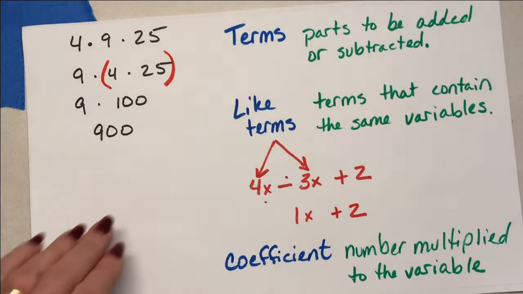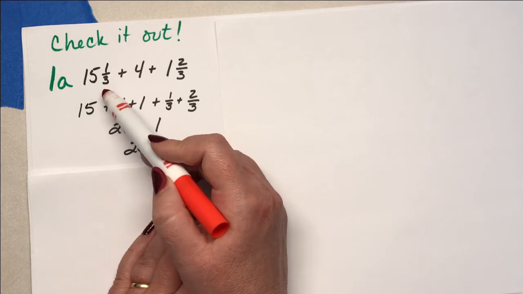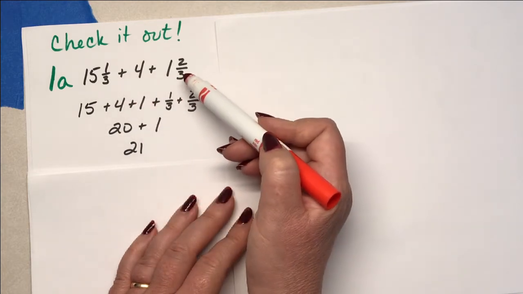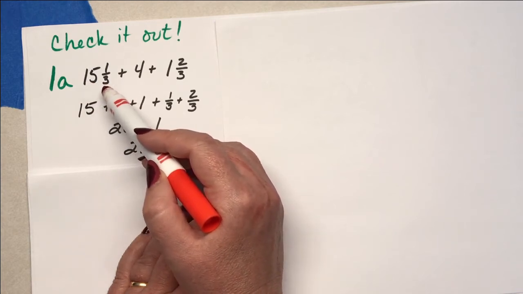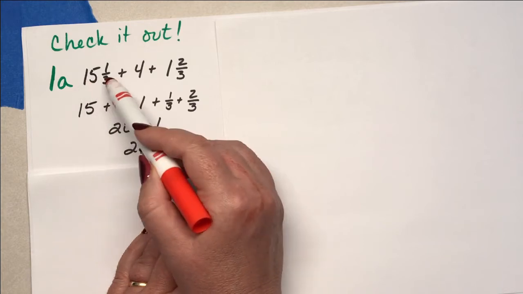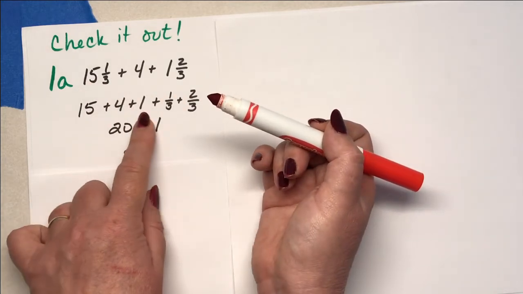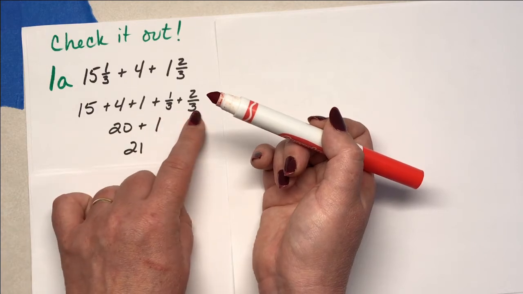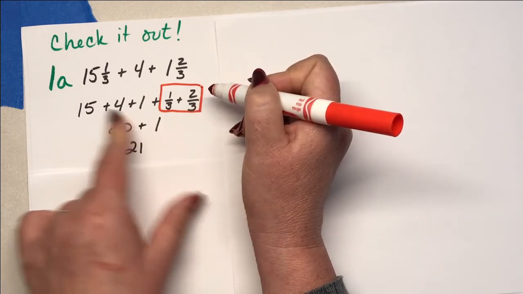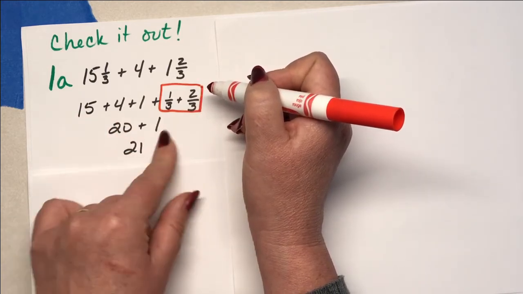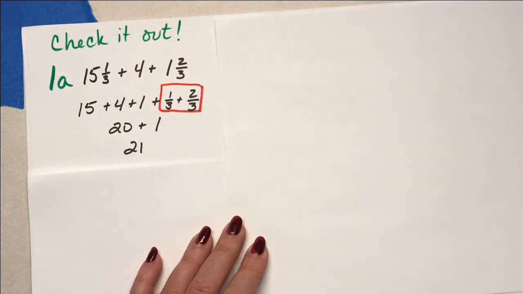So have a look at the other example. It's on addition. It's the same idea. Check it out, number 1, and pause your video and come back in a sec. Check it out. Number 1 has 15 1/3 plus 4 plus 1 2/3. Now, 15 1/3 is the same as 15 plus 1/3. So I can actually separate the 15 and the 1/3 apart. I can put all of the whole numbers together and all the fractions together, and I can add these separately because this equals 1. And 15 plus 4 plus 1 is 20, and suddenly this becomes a much easier problem.